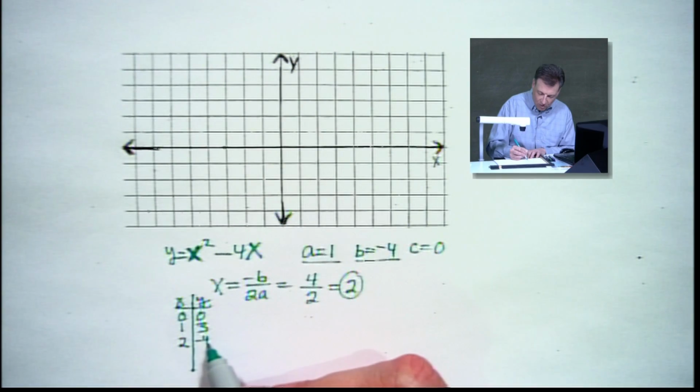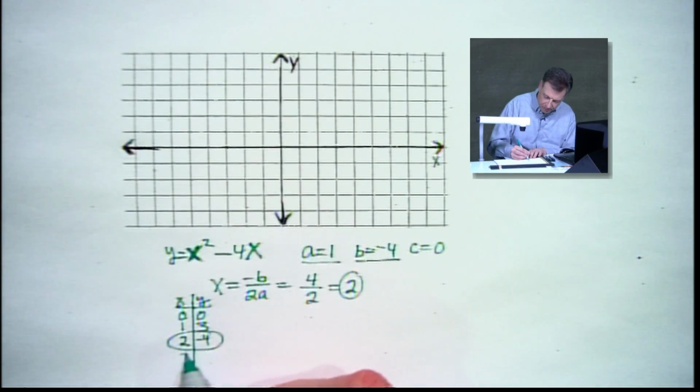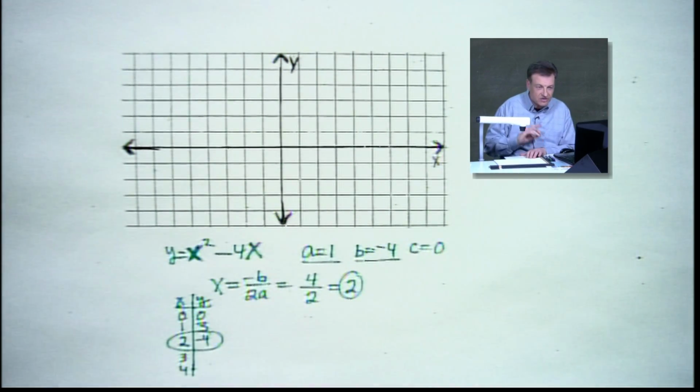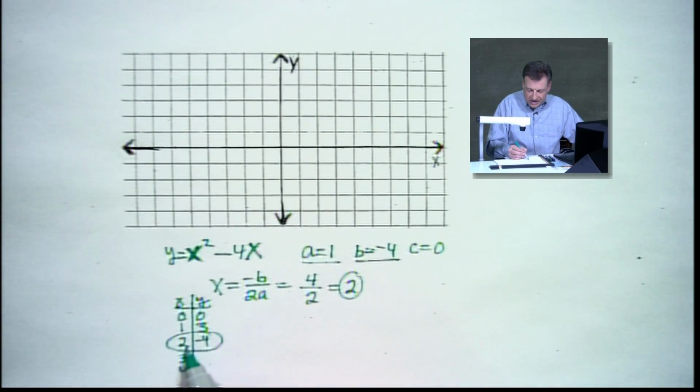2, negative 4. Now, friends, here is the vertex, and this is where you've got to be a little more careful, all right? This is the center, so no longer am I going 0, negative 1, negative 2. I've got to have 2 as my middle number here. Then I'm going to put a 3 and a 4 right down there. Those are the points I'm going to try. Then remember, it's symmetric. So 2 and negative 4 is the middle. That is the axis of symmetry is going to go right through x equals 2. That's the idea, right straight up and down.